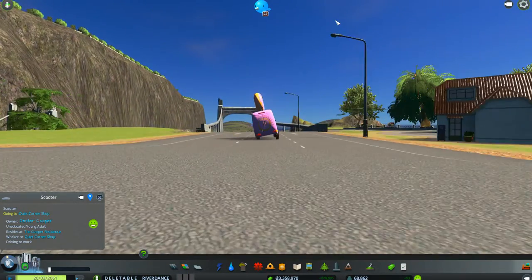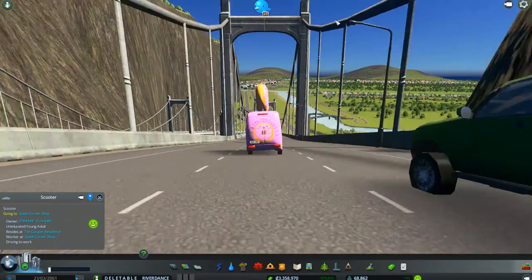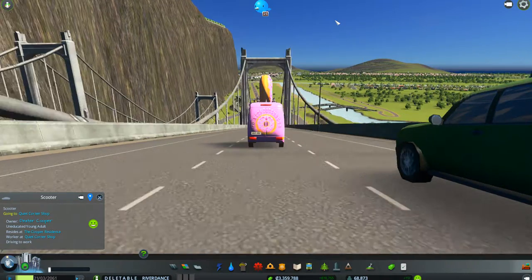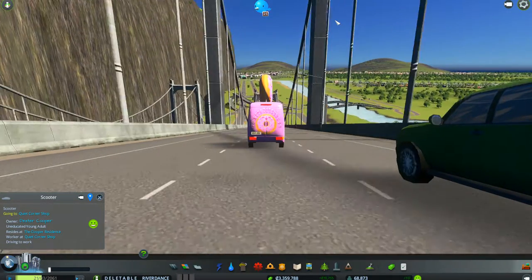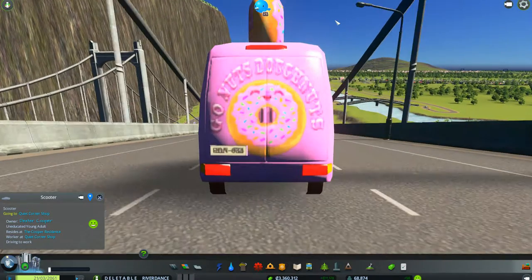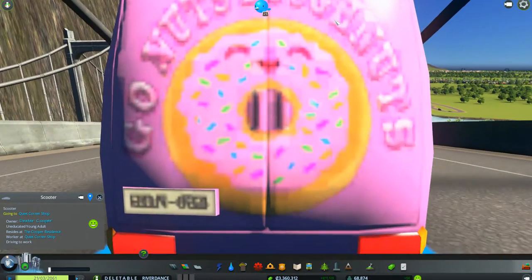But off to the left here pretty soon, right there in front of us, I think that's it. Yeah, right there in front of us, just through the bridge, you can see a commercial area that this donuts thing is probably going to.